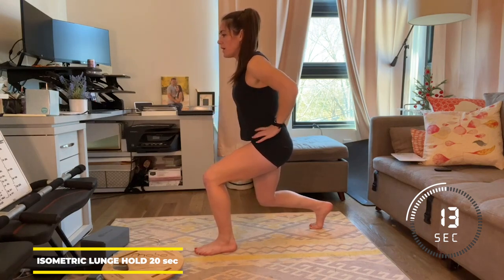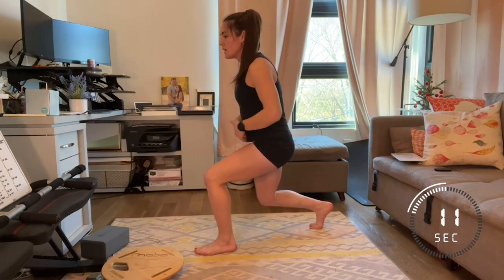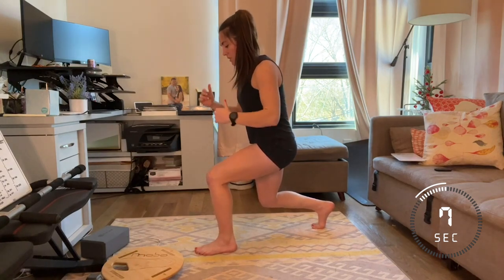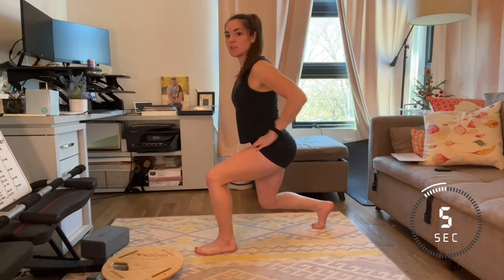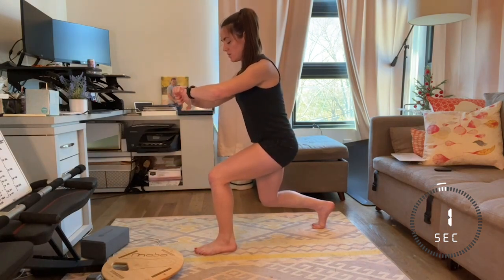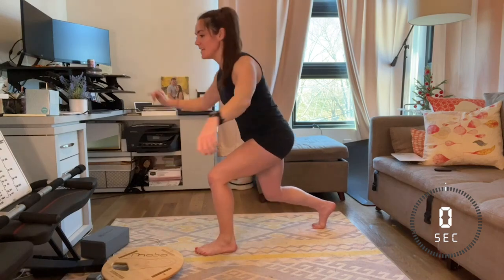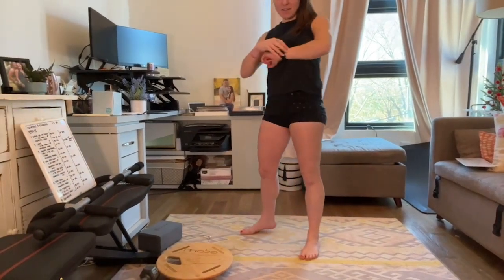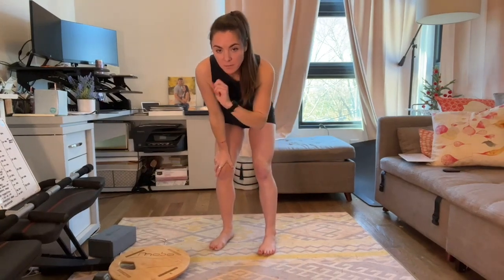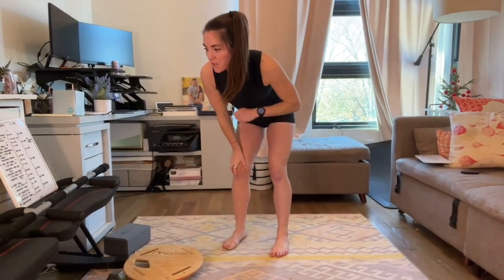Make sure you've got your pelvis tucked. It helps us get that core turned on and those abs engaged. We don't want to hang out too far here. It's going to shut off the glute. All right, 3, 2, 1, done. Whew. All right, we are 2 groups down. We've got 6 more to go, all right?